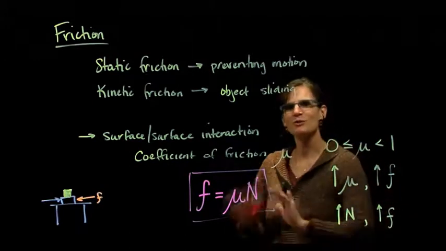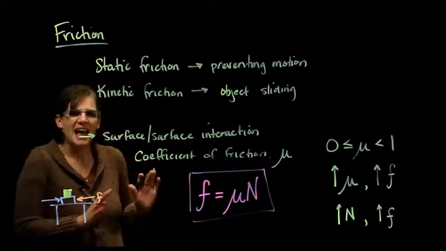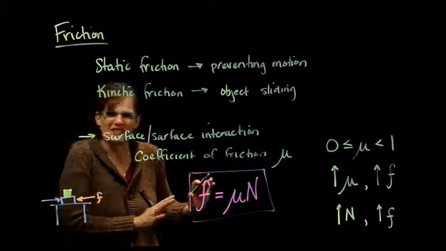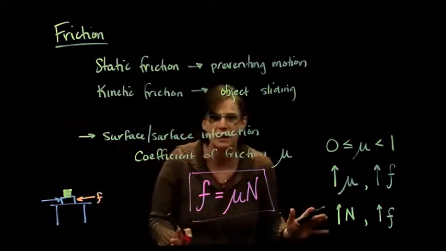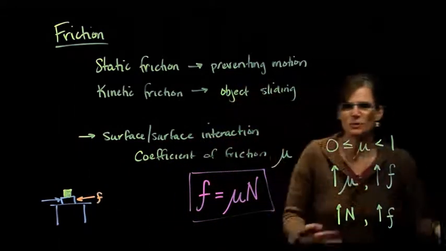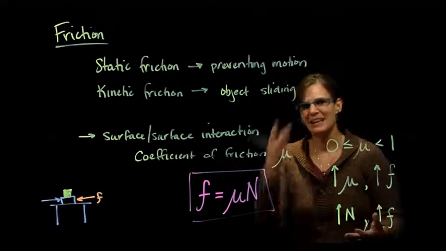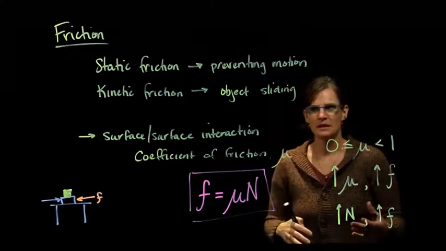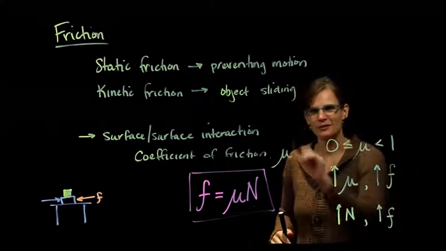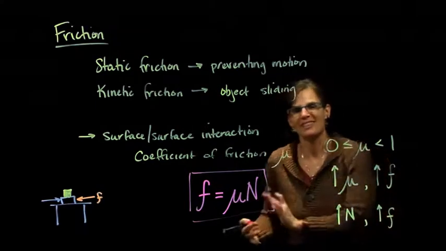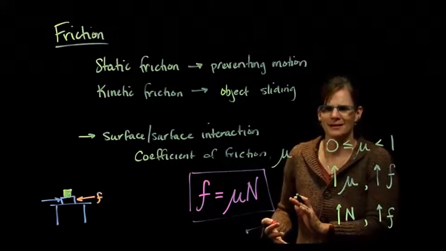Imagine that you're wanting to move a dresser across the room in your living room. And you go to push it, it doesn't move. And then you push it really, really hard. And finally you get it to move. And then once it's moving, you don't have to push that hard. It's not as hard to keep it moving once you get it moving. Well, static friction is preventing you from getting it to move. Kinetic friction is the friction you feel as you keep moving it, that resistance. Kinetic friction is certainly less than static friction.